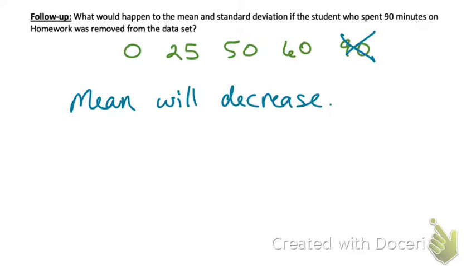What's going to happen to the standard deviation? Also decrease. Why is it also going to decrease, Danny? Oh, it's decreasing because the bigger number is gone. Good. So the distance from 45 to 90 was 45, and that is a big distance. It was bigger than my standard deviation of 34. So if I take out a bigger number, just like it did with the mean here, it's going to decrease my standard deviation as well. So the standard deviation will also decrease.